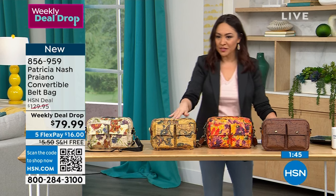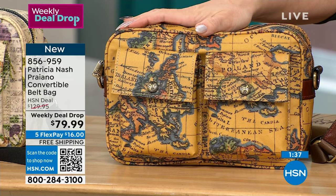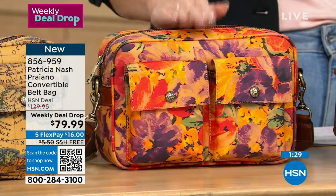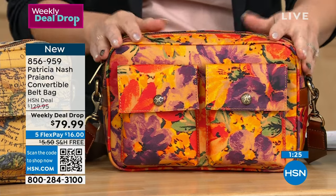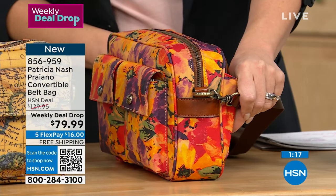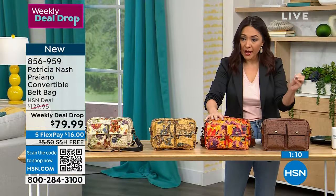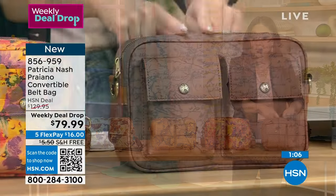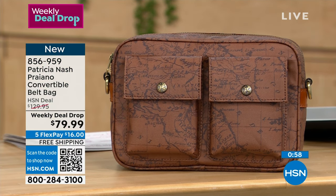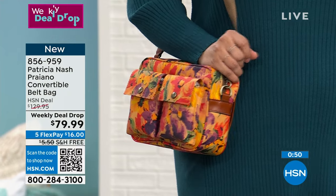Ty Mayberry actually has a Patricia Nash belt bag in the European map pattern. The rainforest print is like a burst of sunshine — so happy to wear. The map print, which is a map of Italy almost 180 years old, is one of the more neutral options of the patterned styles. Nettie is wearing it as a belt bag and has already converted it to a shoulder bag. Aron has it as a sling — very close to the body, very accessible for travel.